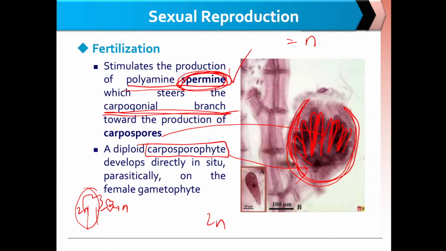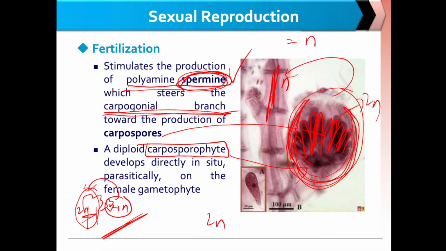But this time, this is our gametophyte. It is the N. And this is our 2N, this is the 2N organism. So it seems to switch back and forth because we have alternation of generation. Only the format is different. But technically, just like in higher plants, your gametophyte is parasitic on the sporophyte, the mother tree, the flowers and parts of the flowers. Here, it is the carposporophyte that is parasitic on the gametophyte. Okay? Mind blown.